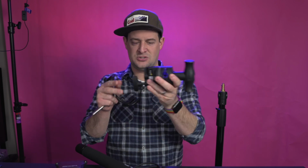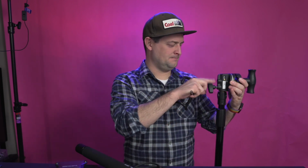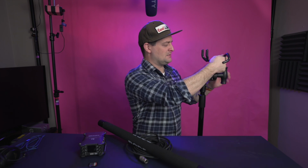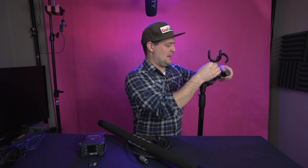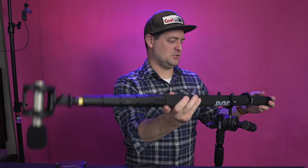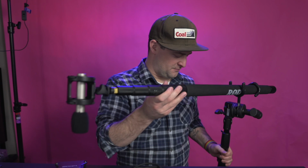So a grip head has 2 parts to it. One is a part that actually connects to your stand. And the other is this part that sort of clamps down. There's a few channels through it, so you can find the one that fits your clamp here. And once you get the clamp cinched into the grip head, you're able to take your boom and just slide it in, and its own weight is going to hold it in this cradle. And then you can use the adjustments on the stand, on the boom pole, or even on your grip head to adjust the angle and distance and length and position of the microphone.